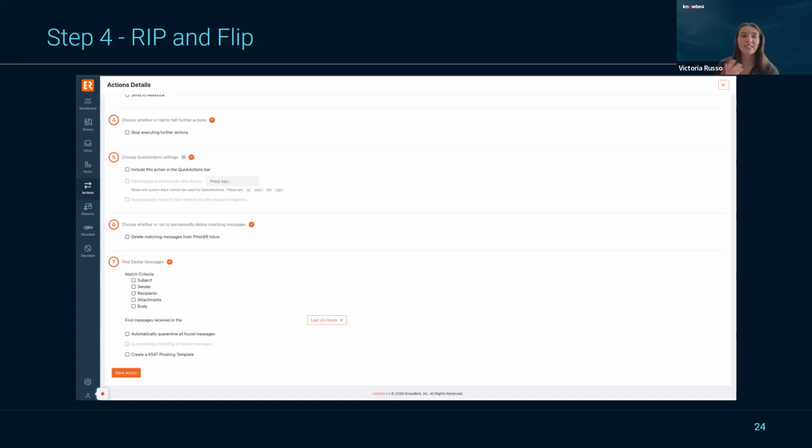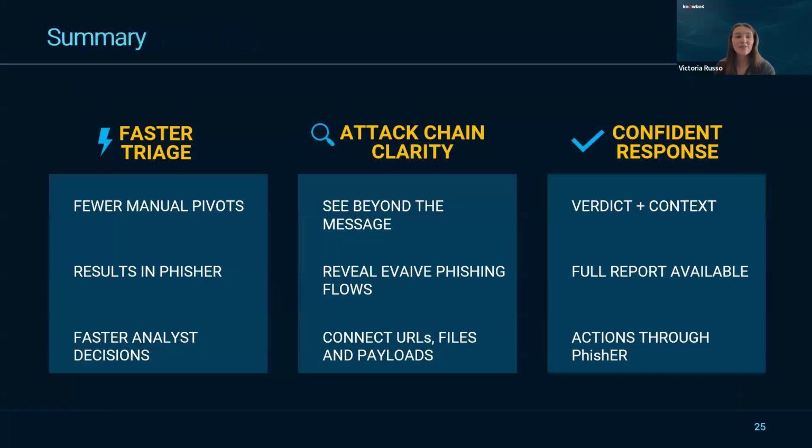So 4, 5, and 6 is just more workflow. Like, do you just want to click and remediate manually? So the big ones are going to be steps 1 through 3 and 7 to get that automation. And then that's it for that. So pretty simple. If you want to go to the next slide, Andre. Absolutely, Victoria. Thank you so much.